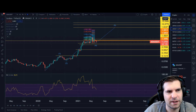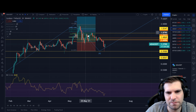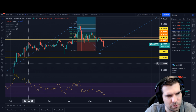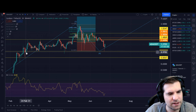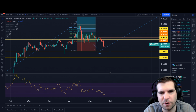If we do jump down into our daily chart here and expand this up a little bit, we can see that Cardano yesterday was actually run down towards a dollar level. Okay, so this is a support level that went back a little way. We found resistance in this area over here in February. We found it as support in late February, and in March was also a support line. We wicked down here a couple of times, and this is another test of this area where we got the bounce. But obviously it doesn't just happen on its own.